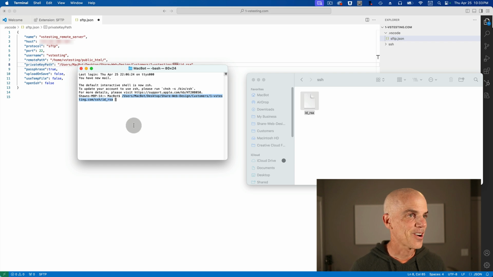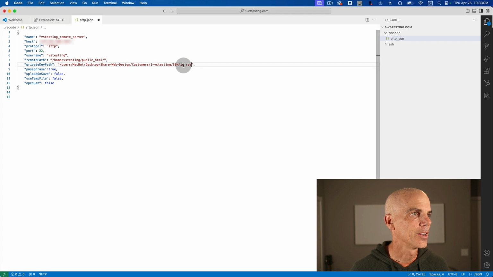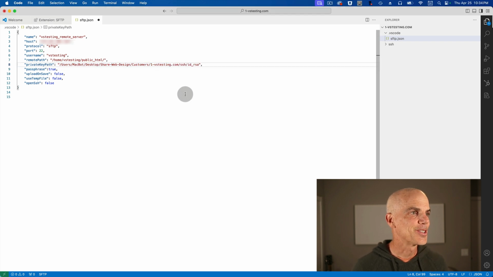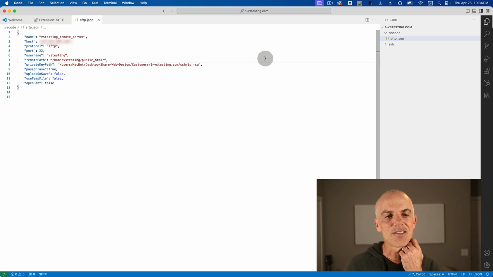Then I just copy that out of there and paste that in there, right there. That gives me my path, because sometimes I don't want to type out users/MacBot and so on. It's tough to type all that out accurately. So now that I have that, I'm just going to hit save.